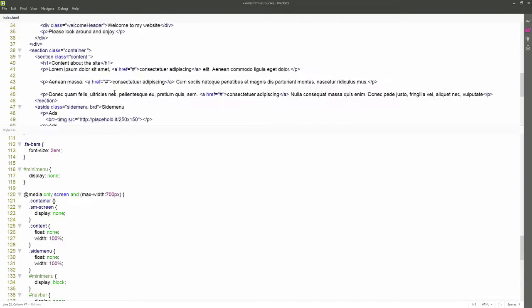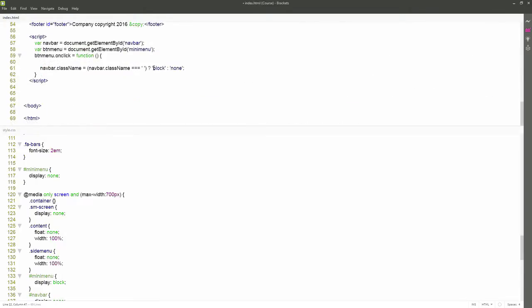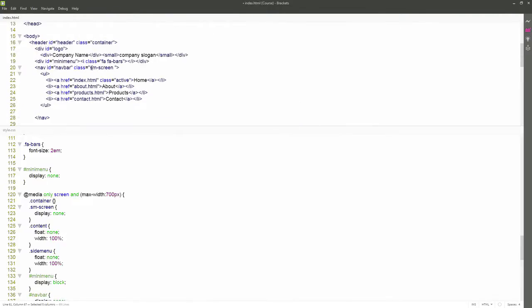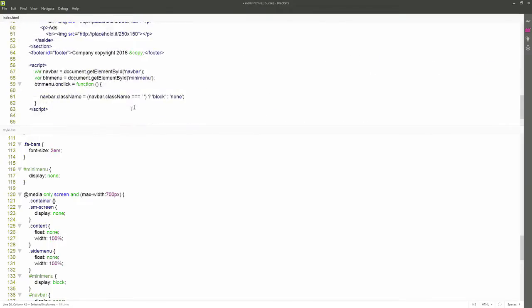So we do have that space there. Now we need to make sure that we add the proper class. So it's going to be adding in SM screen and removing SM screen. If it's not there, then the value of navbar className is SM screen, and if it's blank, then it's just going to be the blank space.